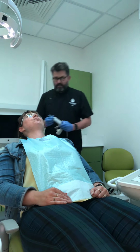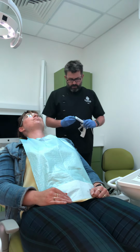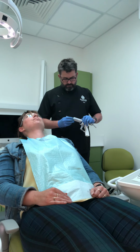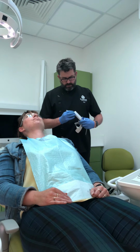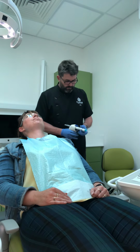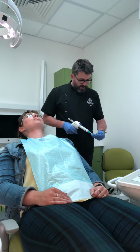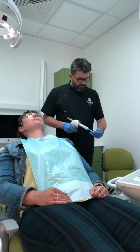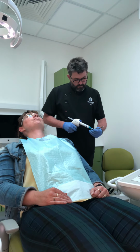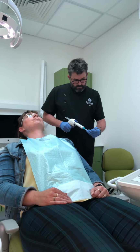The next thing is with a bite registration material. Get the nozzle on freshly so it doesn't set in between visits. And I'm just going to put a generous amount of the bite reg material on the bite fork. It doesn't take too long to set this, so I'm going to work fairly quickly. Super.